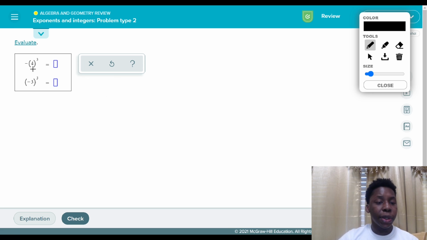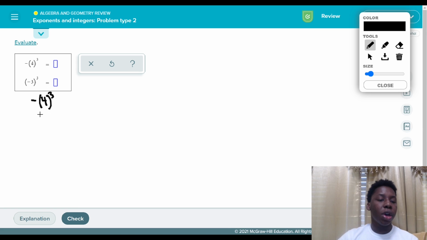This is basically the same thing we were given in the previous question, but the exponents were changed. In the previous question, the exponents were 2. This one is going to be 3. We're going to see how that is different as we walk through this example. The first question is minus times 4 to the power 3.